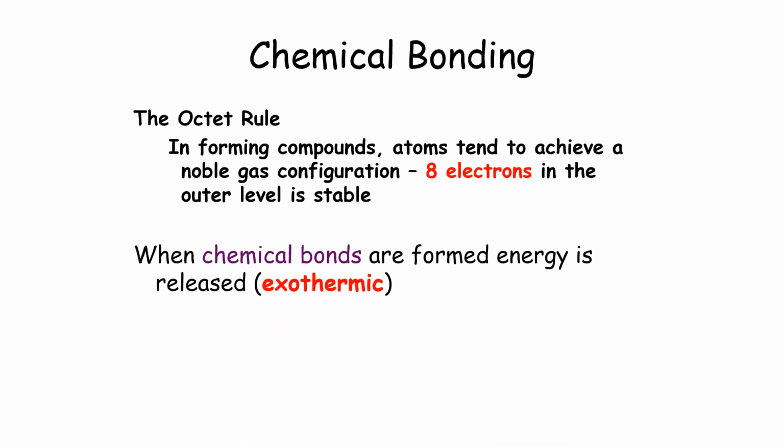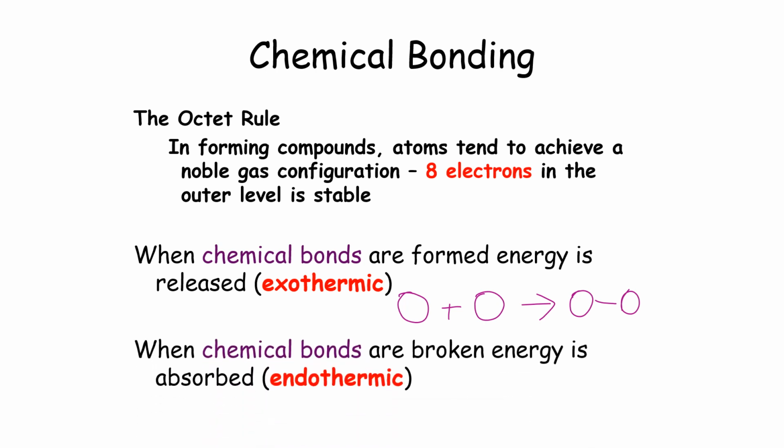So another very important thing to remember here is that when a chemical bond forms, so we have two atoms coming together to make a chemical bond, that is when energy is released. So that's an exothermic process. However, when we already have a chemical bond established, and let's say that the bond is now breaking, those two atoms are now being set free, then that type of reaction is an endothermic reaction because the energy is now being absorbed. That bond needs a lot of energy in order to break.